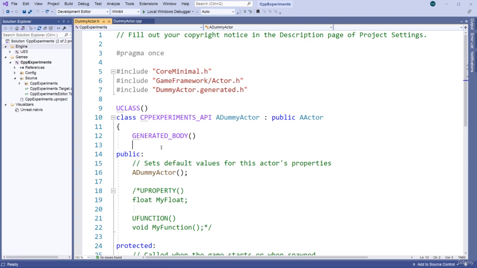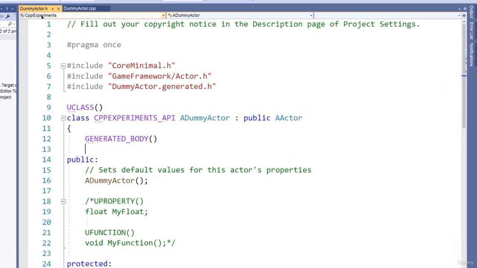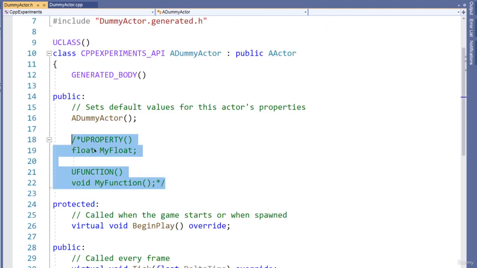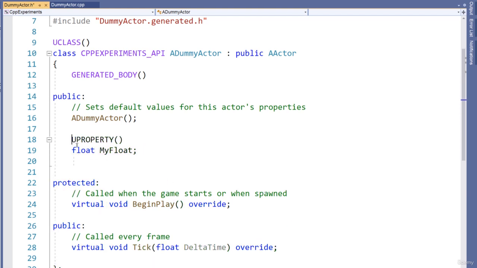I do not have the editor open because we can get some strange behavior with the live coding, which I will demonstrate in an upcoming section. But to get started, in the dummy actor we already have this class created, dummyActor.h, or you can create a new actor if you want. I will go ahead and create a float. Now from the previous examples we have this here. Alright, so I want a U property, which I will name x.